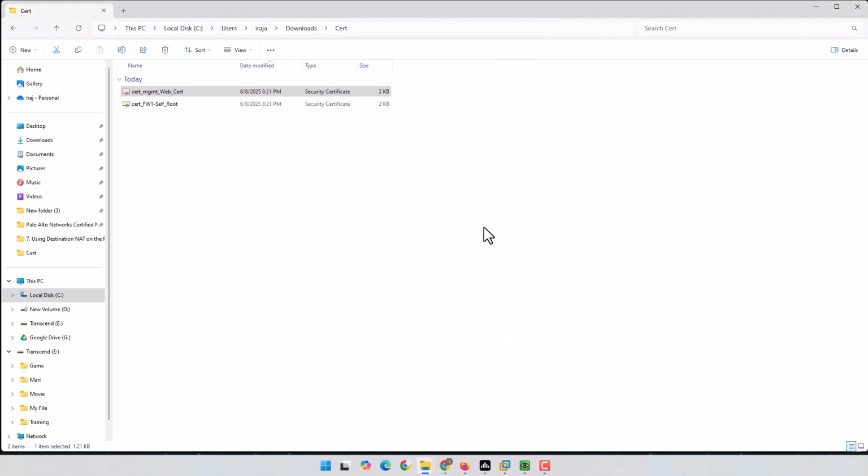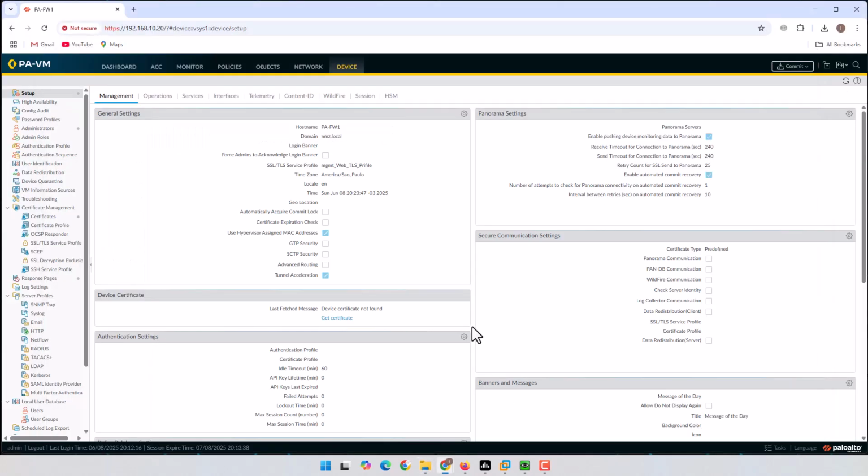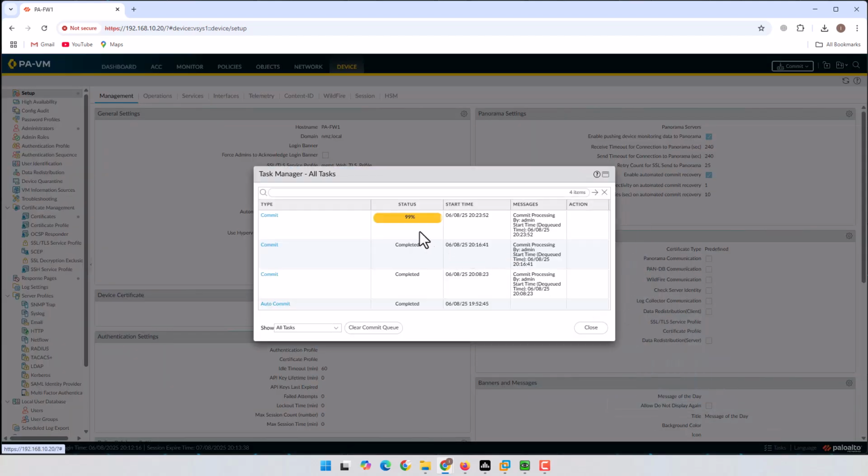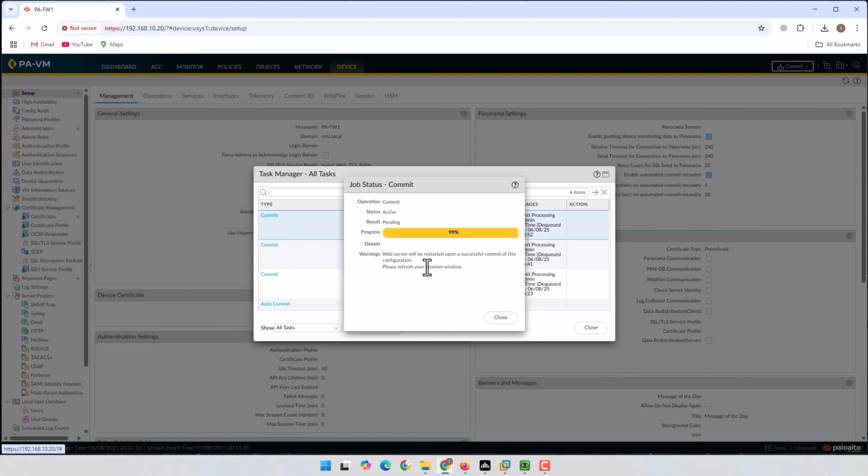Okay, now we have the certificate installed in Windows, and we also assigned this SSL profile in the management. Then we should be able to access this securely next time. Let's wait for this commit to finish.